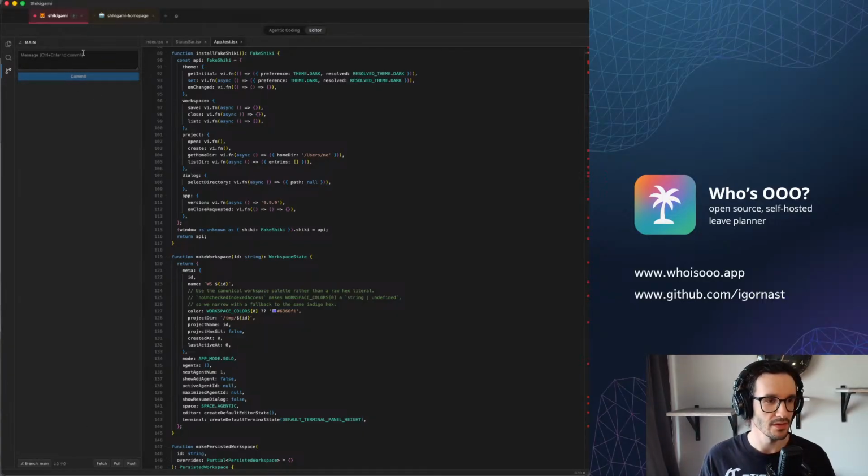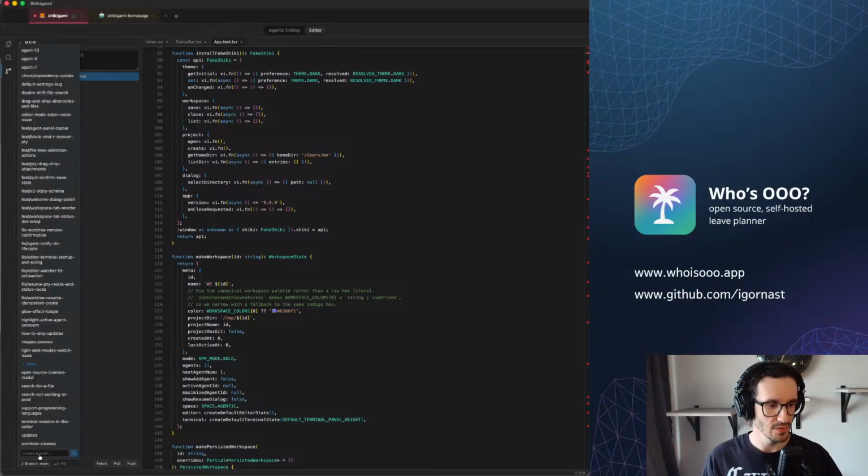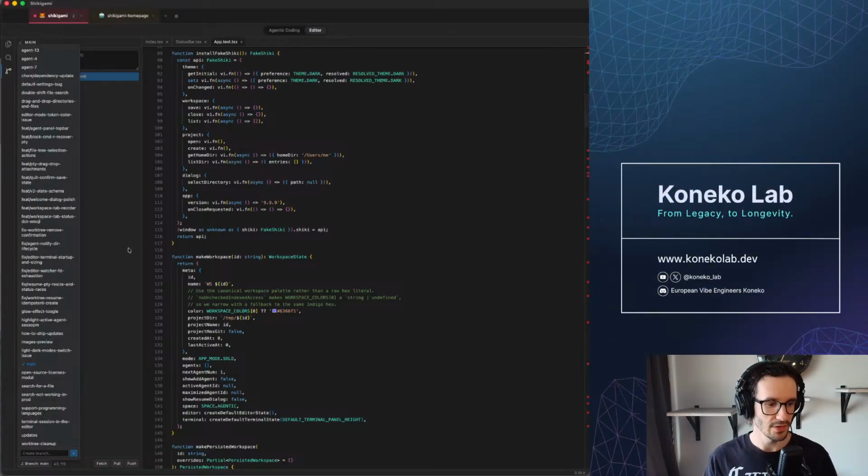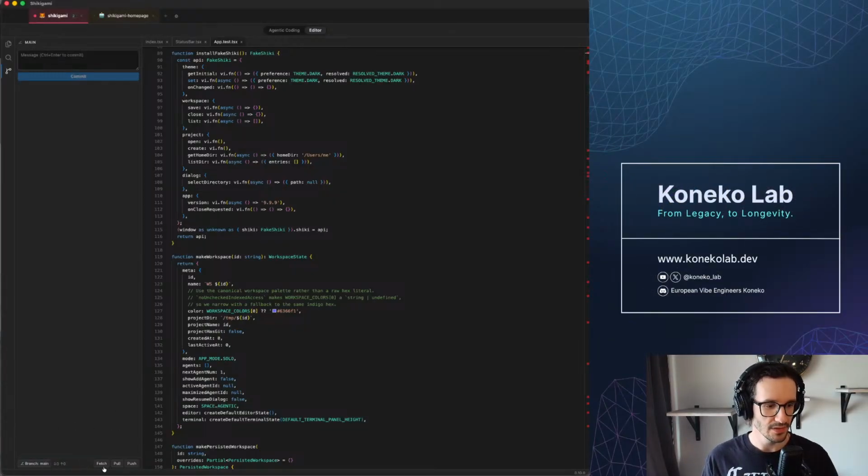So now you can add a commit message, you can stage changes that are prepared to be committed. Then you can switch branch. That's how it looks. It's not beautiful. We're gonna change that as well. I already have a ticket to improve the visual design, UI elements for the Git integration. But yeah, all the basic actions are covered.